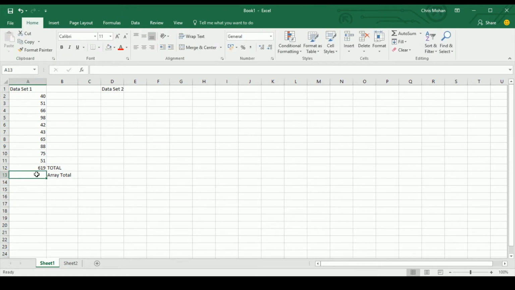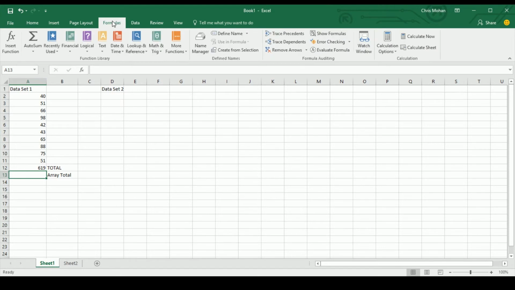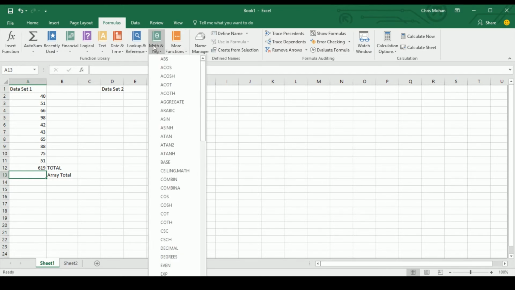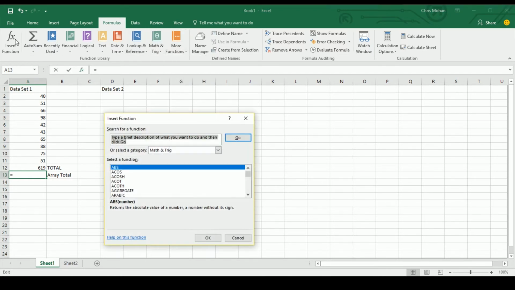So you have a couple of options when it comes to putting in a function or using a function. You can type the function in directly, and for most people, the things they commonly use, they will just do that. But if you want to just use the function itself, you can go to formulas up along the top here, and you'll see that the first button we have up here is insert function. Now, they're also broken down here by common ones, but if you go to the insert function, you can type a brief description of what you want to do and then click go, and it'll do it for us.